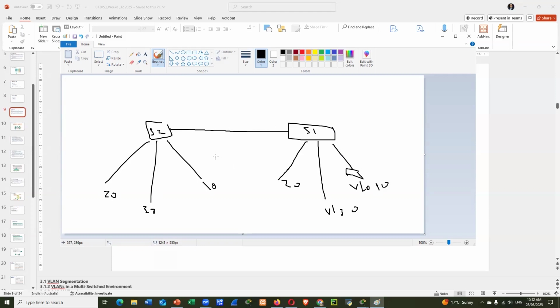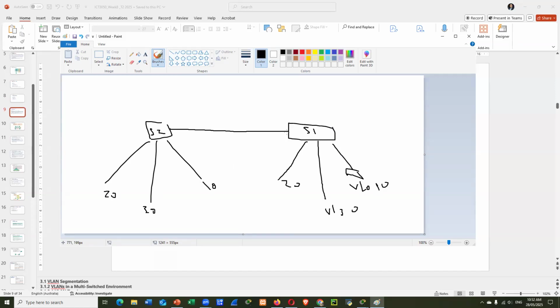Okay, so first, how does the switch right now send the data from here to here? Switch number one will tell switch number two that's VLAN 10, that's VLAN 20, that's VLAN 30.